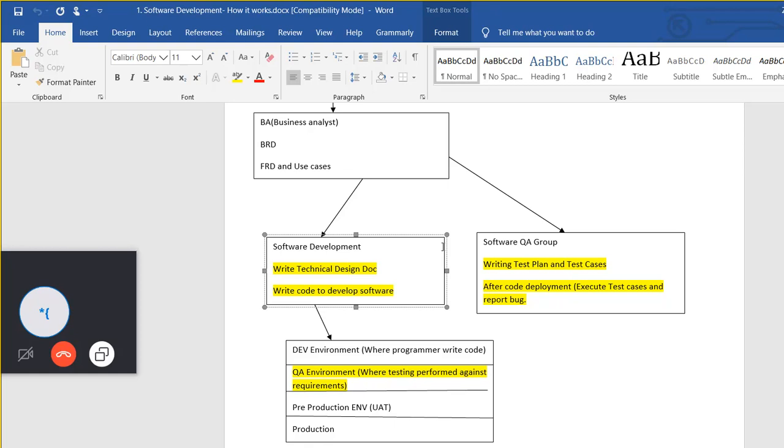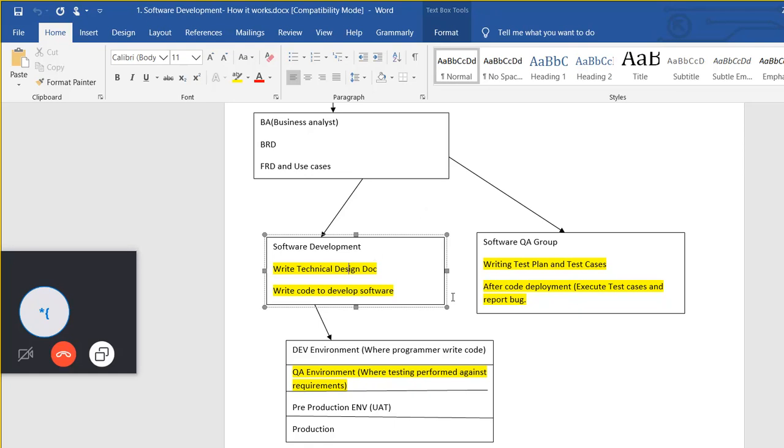Now, when they have written these test cases, what do the software QA people follow? They follow the requirement document. They read the requirement, they understand the requirement, and to test this requirement they write test cases and they prepare a test plan for how they will be testing, right? And then they do the testing.